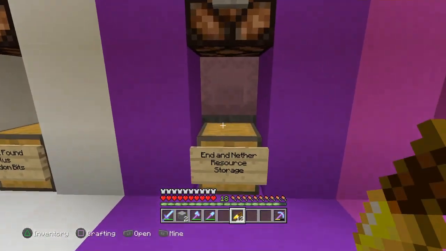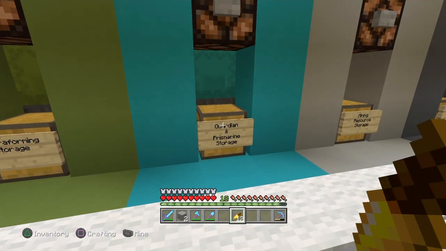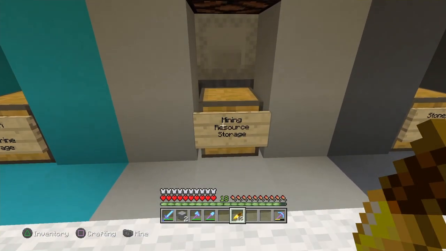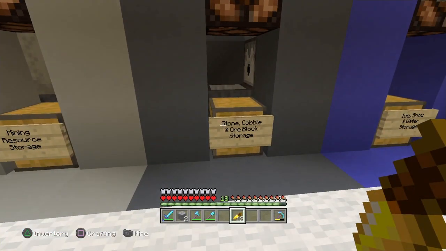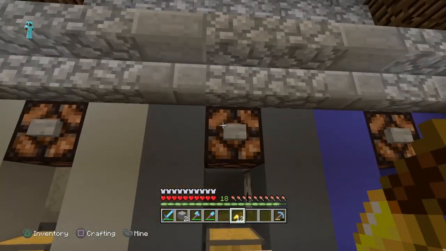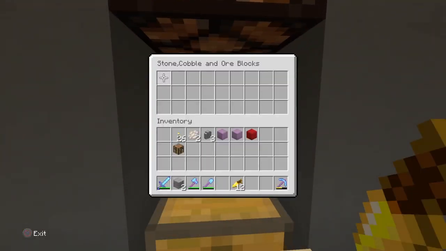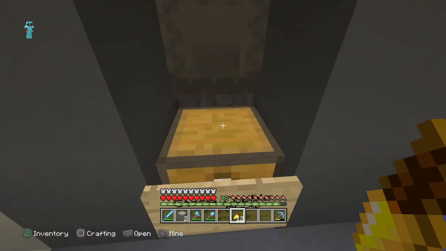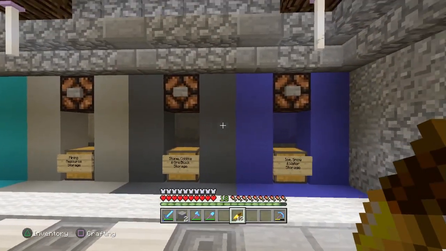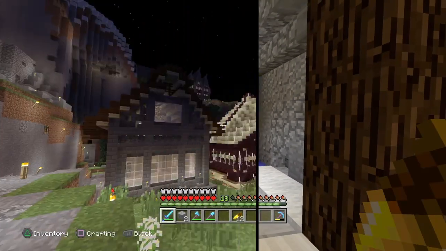And over here is your nether and end, your enchanted books for the library, your terraforming, the guardian and prismarine stuff, the mining resources. So this is the miner's hut storage area, and then also we have a stone and cobble ore storage, which actually we need to go ahead and hit the button on that one and dispense a new shulker box. So there's how you get a new shulker box. You can load that one up. When it's full, you hit the button and it'll go down into the chest and it'll dispense a new shulker box, so you can just continuously unload all of your items. And then over here is your ice and snow and water storage.